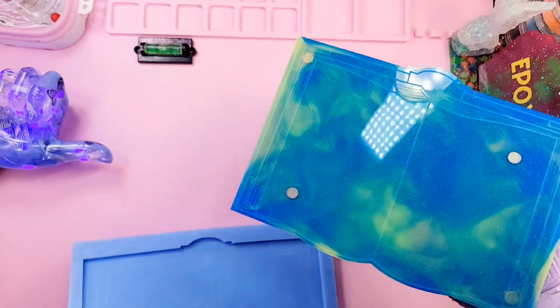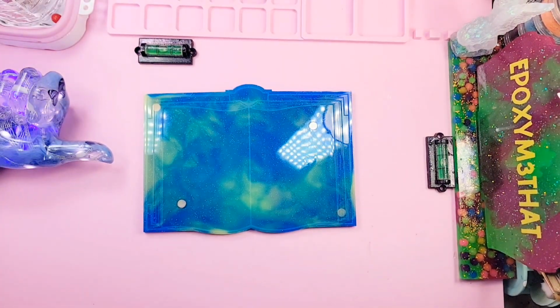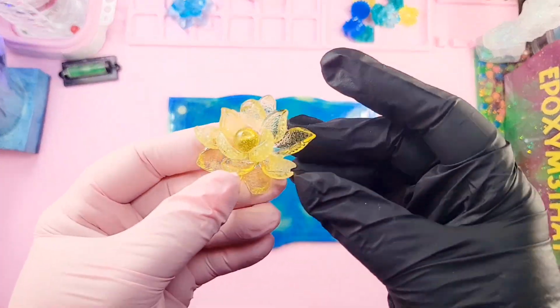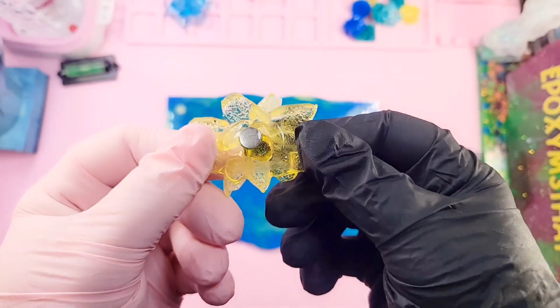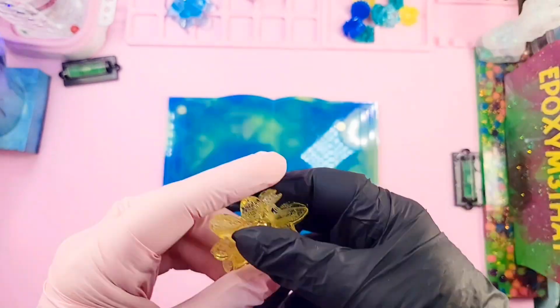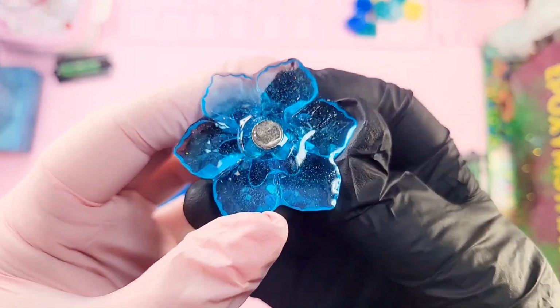Okay, here's our piece, and I've got the flowers ready. I put the magnet on the back, and I did UV resin. And there's that one. And then I did this one the same way.